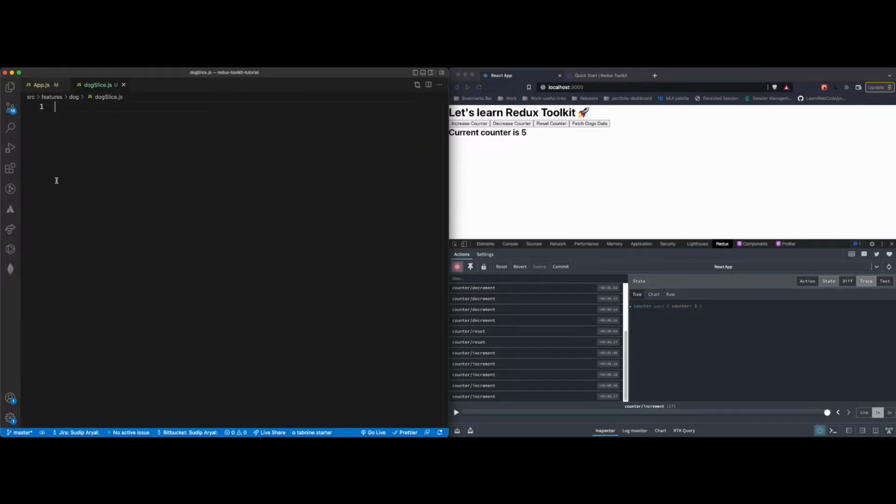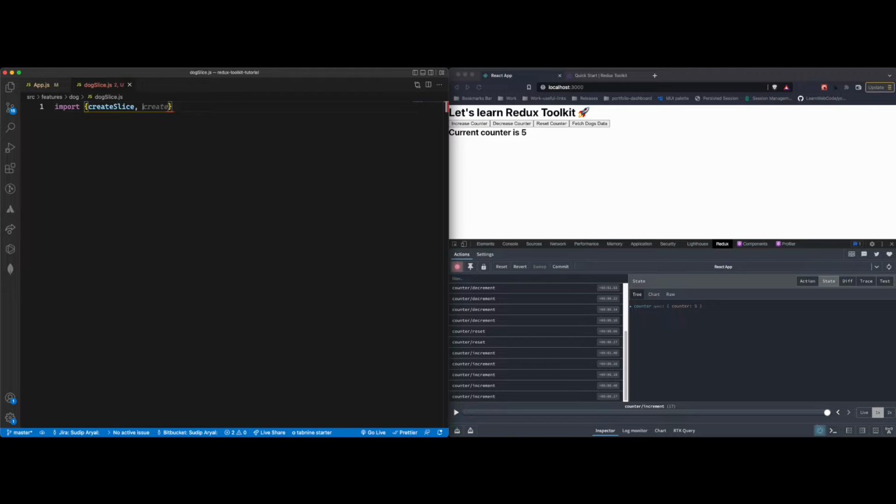Let me close this one. And here we're going to write all of our reducers and actions for fetching our dog images. So let's go ahead and import a few functions from here. We're going to have to import createSlice, that's for sure, because we need that to create a slice.